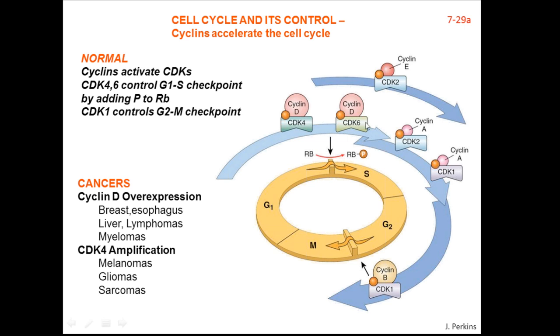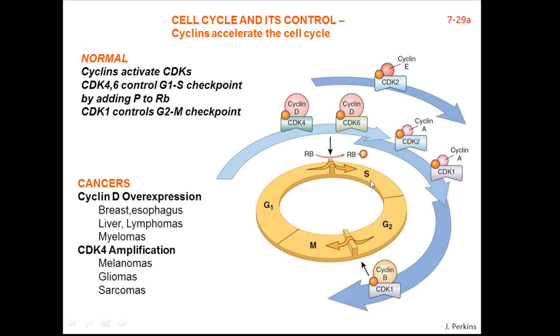Cyclins, cyclin D, cyclin A, are molecules which activate cyclin-dependent kinases. As the name indicates, these are kinases, they can phosphorylate, and they need to be signaled by activation of cyclins. Cyclin D, for example, activates cyclin-dependent kinase 4, and so on and so forth. So what do these cyclin-dependent kinases do? They add a phosphate group to the RB protein, which we shall discuss shortly in more detail. Phosphorylation of RB protein removes this G1/S block, and the cell can go into synthesis.